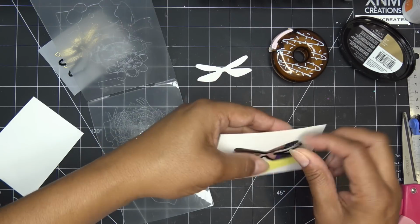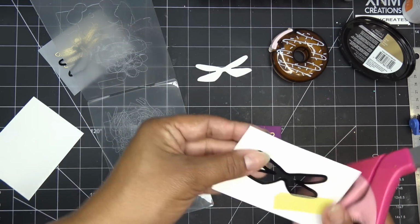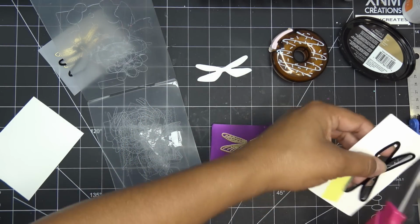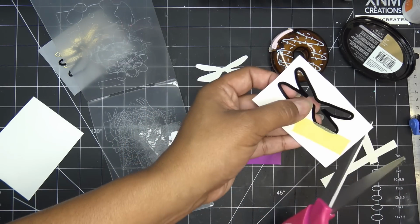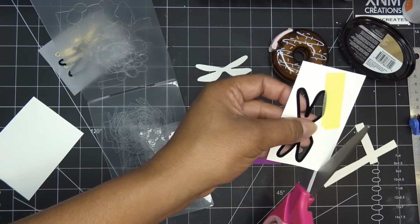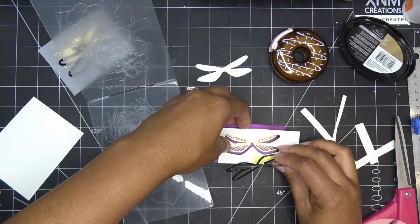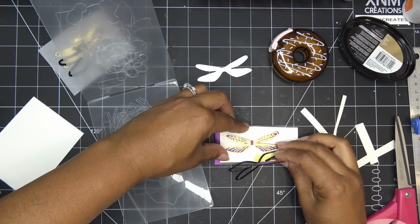Now I cut this paper too big because I need a little bit of room to actually stick this down. So I'm going to cut away a little of this and see if that helps me out a little bit here. Sorry guys. Alright, so we trim that down a little bit, and again we're just going to place it, there we go.